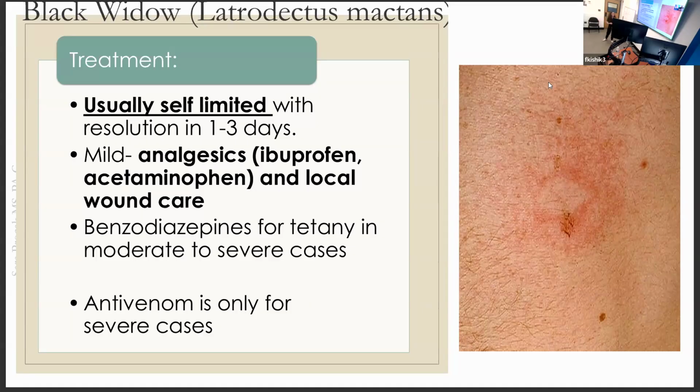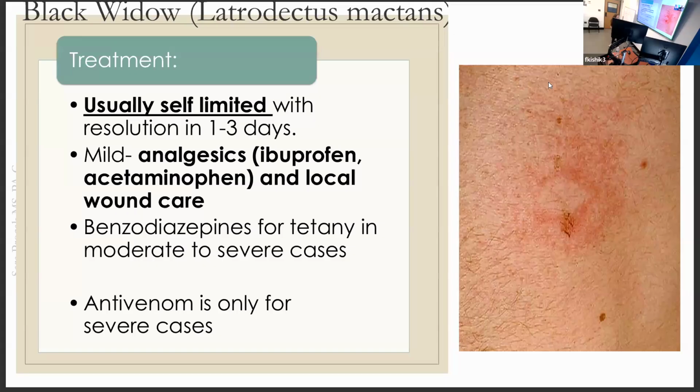If it's a severe envenomation, then you may have to consider antivenom. This is not readily available in most pharmacies because most people don't really need it, and it also comes with some pretty significant side effects. You have to make sure that the benefit is going to outweigh the potential risk of giving this antivenom to your patient. It can cause anaphylaxis and serum sickness, just as some of its more serious side effects. So it's recommended you speak with a medical toxicologist prior to administering it. It's not something to take lightly. You don't just give the antivenom to everybody.